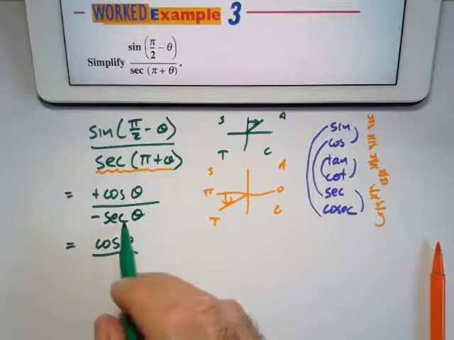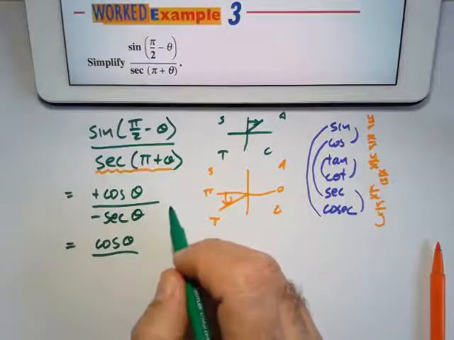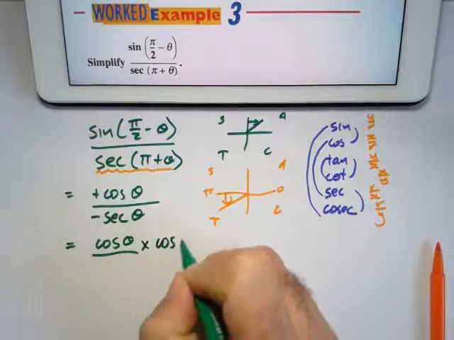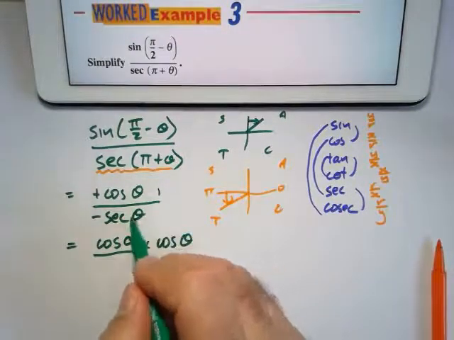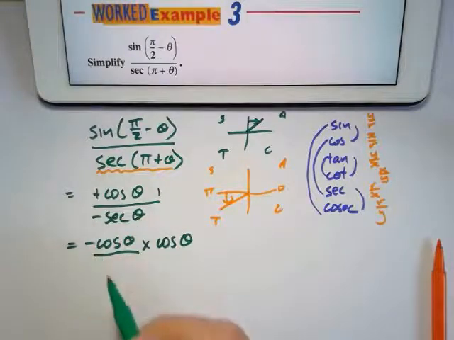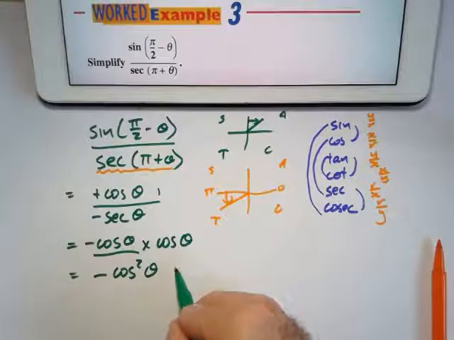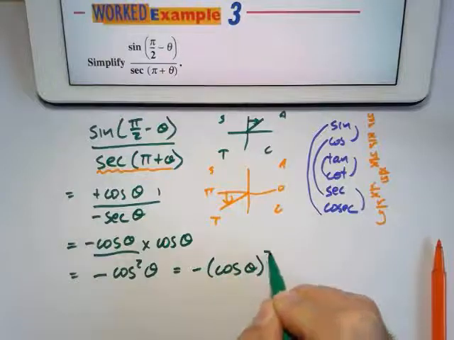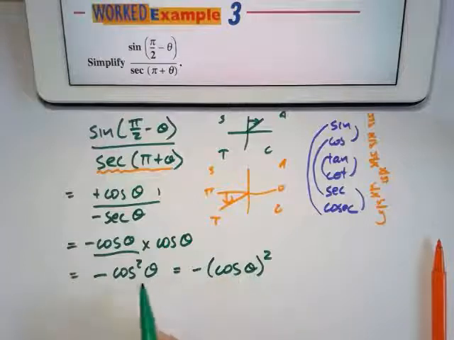Now the inverse of sec, this is the same as the cos of theta over 1 multiplied by 1 over sec, which means 1 over sec taken above the line is times the cos of theta. In other words, when sec goes above the line, it becomes cos theta because it's actually 1 over sec. There's still a negative sign in the front, so this will be negative cos squared of theta. You should know, but remember just in case, that this is the same as negative the cos of theta squared. Okay, the negative must be outside the bracket, but this and this mean exactly the same thing.